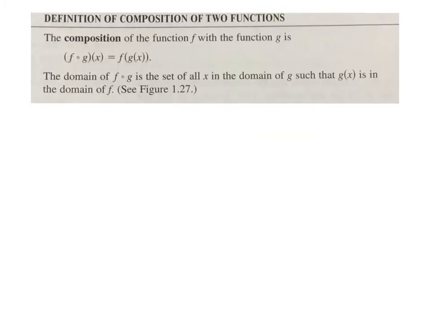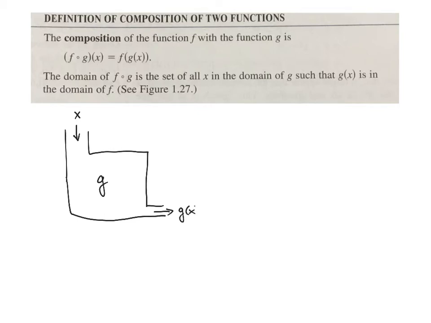Okay, next, let's talk about composition of functions. Okay, so here's the official definition of a composition of a function. The way that I would like to discuss this with you is, if you recall, we talked about how, sorry, that's really ugly. If you have a function, it's like a machine, an input-output machine. So, for example, let's say we have this machine where you input x, this is the g function, okay? So the output is g of x.